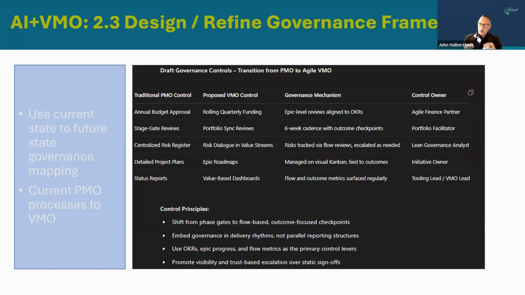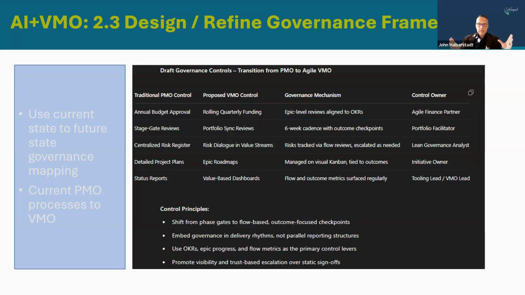in our control, and give these specific artifacts, these specific examples. All of this data will be available in those proposed VMO controls and the governance mechanism and who owns that. So you can preempt a lot of concerns about that migration if you can provide this sort of information internally, work through who are those responsible individuals, and then document your new governance in a way that works for auditors and works for your teams at the same time.